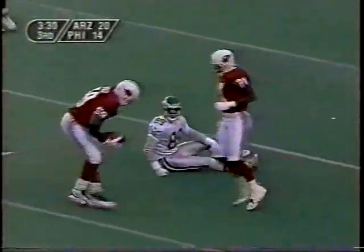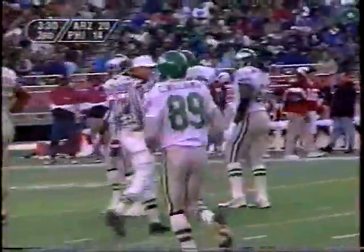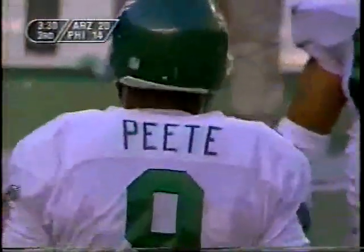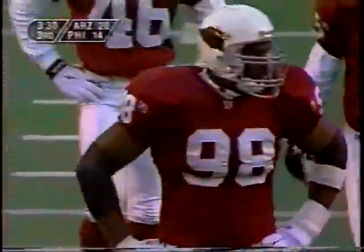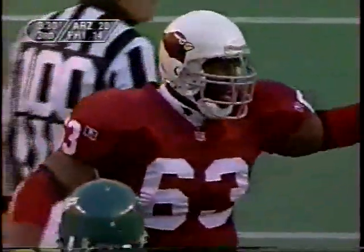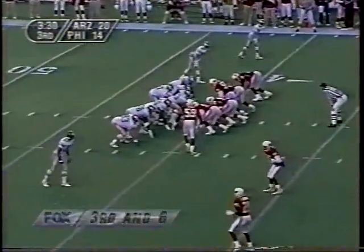Back across the middle of the field and complete for Calvin Williams. Now you can see the Eagles trying to roll Rodney Peet out to buy him some time — that's the kind of heat the Arizona front is putting on Rodney Peet, with just four guys. The Eagles know they've got to double-team Swan, they've learned they've got to double-team Clyde Simmons, and then you get Seth Joyner rushing from time to time. Bankston's been in the backfield — when you get defensive linemen in the backfield, you've got to roll your quarterback out to protect him.